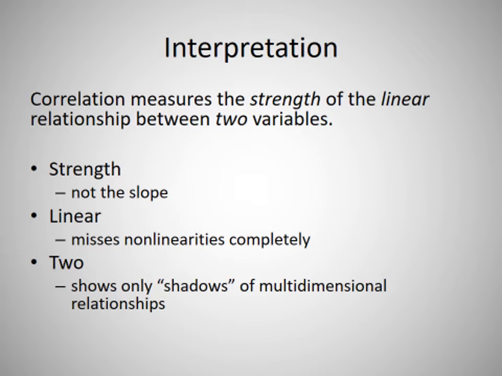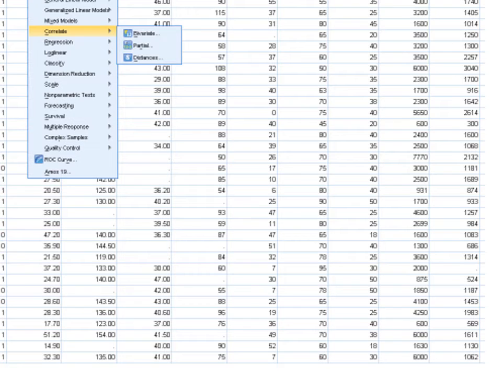Now, after completing the interpretation and the linear and non-linear correlation, we take an overview of the SPSS analysis. How can we find out the correlation in SPSS, and how can we calculate it? It is very easy to find the correlation, and you can calculate it according to your requirement.